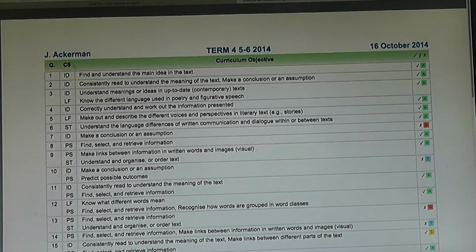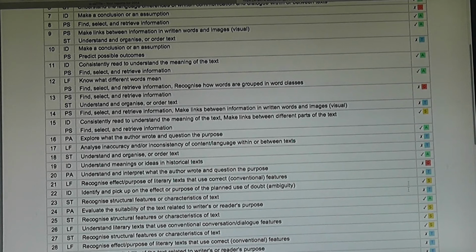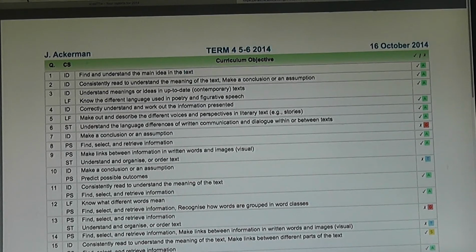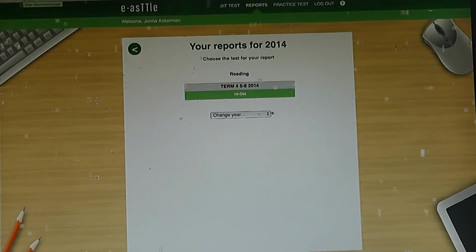It also shows the strands that the question is drawn from. Sometimes a question will be addressing 2 of those strands, in this case language features. Here this kid's got quite a lot of the test wrong, and the ones that they've got incorrect are largely these ones as they get more difficult, and that tells us that the test was reasonably well set for them, because that's what's supposed to happen if the test has been set up for her correctly.